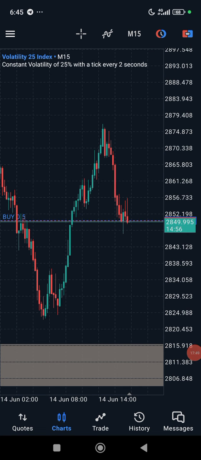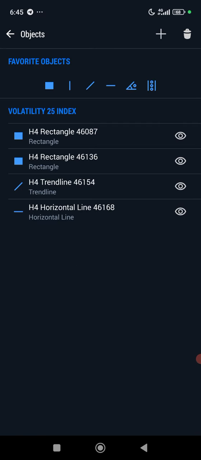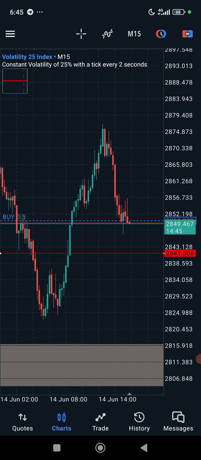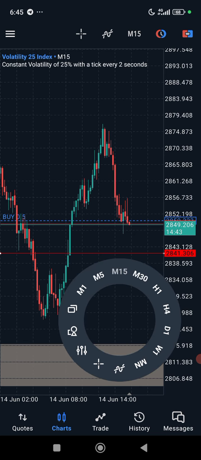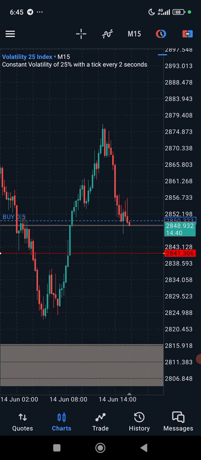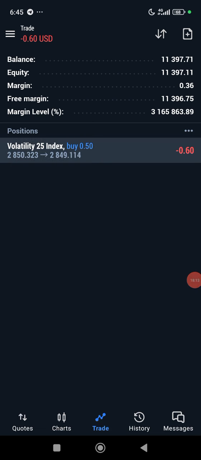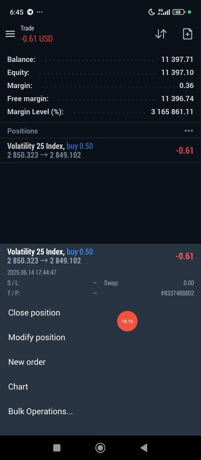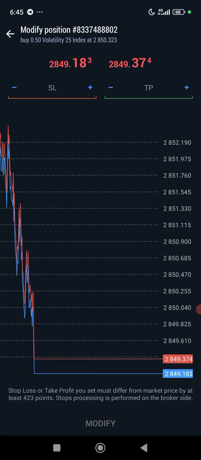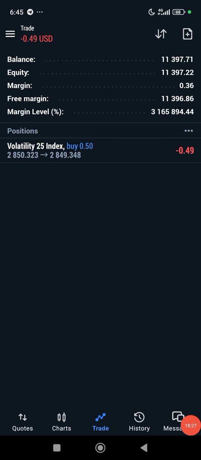So from here you can click on your trade and modify. That's if you get where you want to put your stop loss. Let's say you want to use down here as your stop loss. You can take note of the number, then place another horizontal line at where you want to put your TP. Just take note of the numbers, then go ahead to trade and modify it. You long press the trade, click on modify. I think I've talked about this in the first video. Then input your stop loss and take profit. After inputting, you click on modify and it will be executed for you.